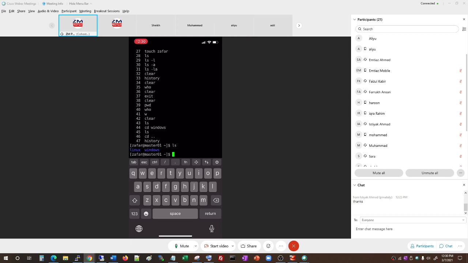Please use this. It's for your own benefit. The more you get your hands dirty in Linux, the better it gets, because I have already told you Linux is everywhere. If it's not Windows, it's Linux. Mac is Linux, Android, iPhone, all those are running on a version of Linux, I should say.